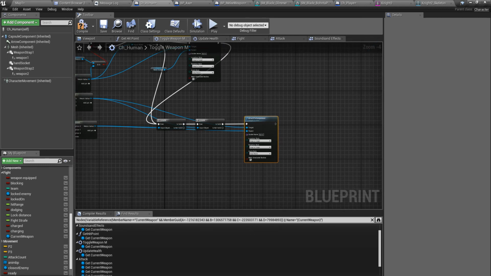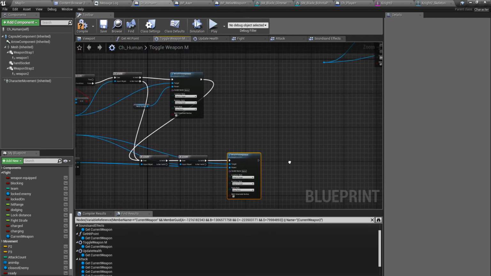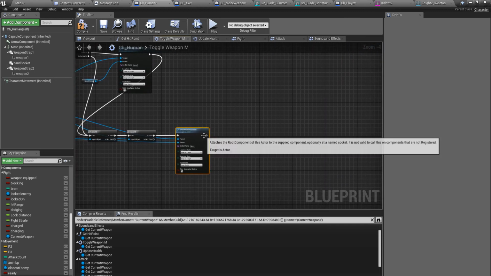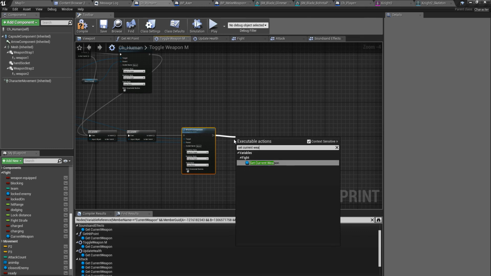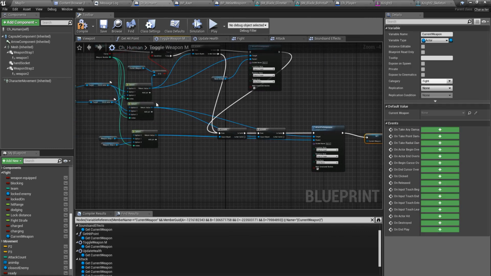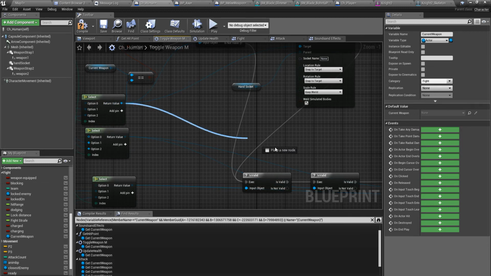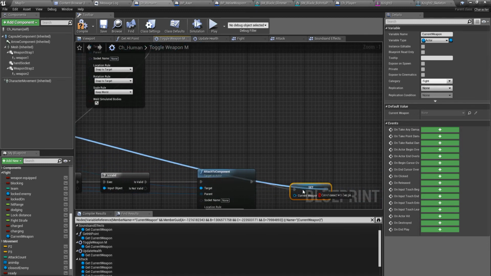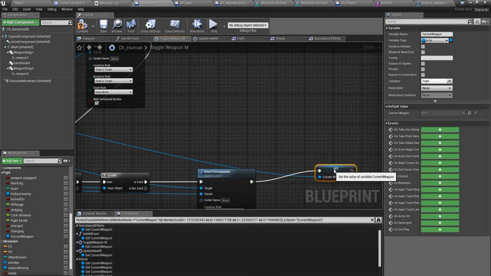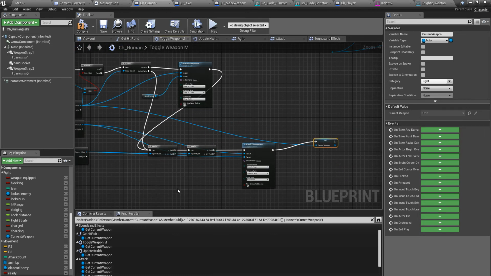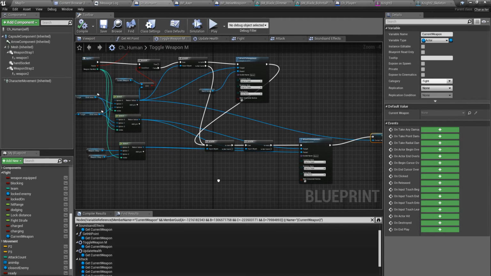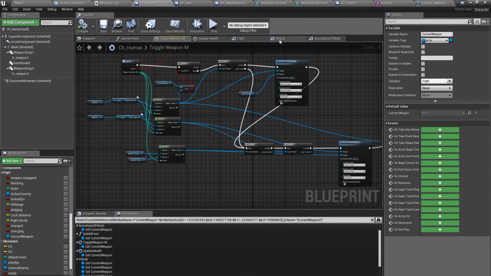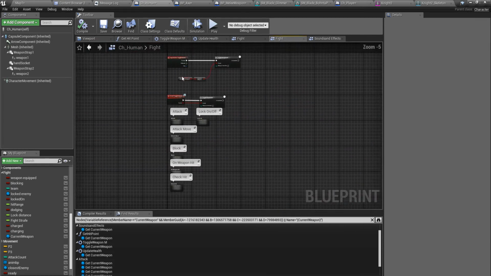Then after this I should set current weapon as the one I get here. Okay, I'm pretty sure I will get some problems and exceptions, but let's check anyway.